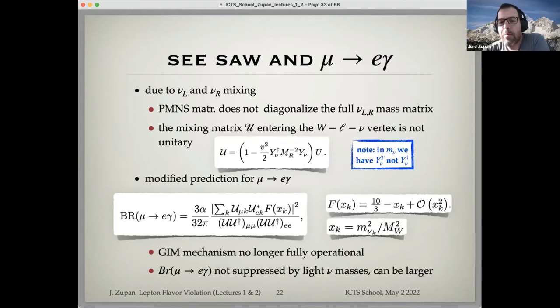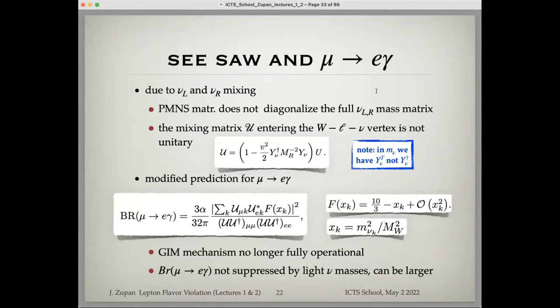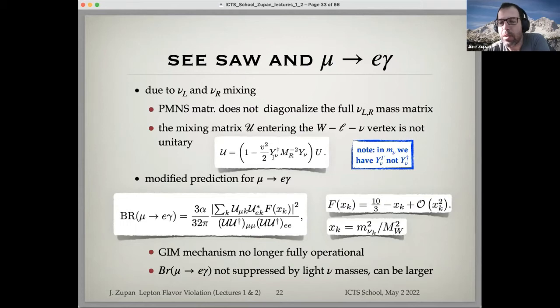So parametrically, it's the same thing. If I say this M_R is huge, 10 to the 15 GeV, and this is order 1, it's all going to be small. However, if M_R is 1 TeV, these are smallish numbers, but you will have, in principle, an observable effect in mu to e gamma and small neutrino masses. But it has to have a very particular structure to take advantage of this dagger versus the transpose.